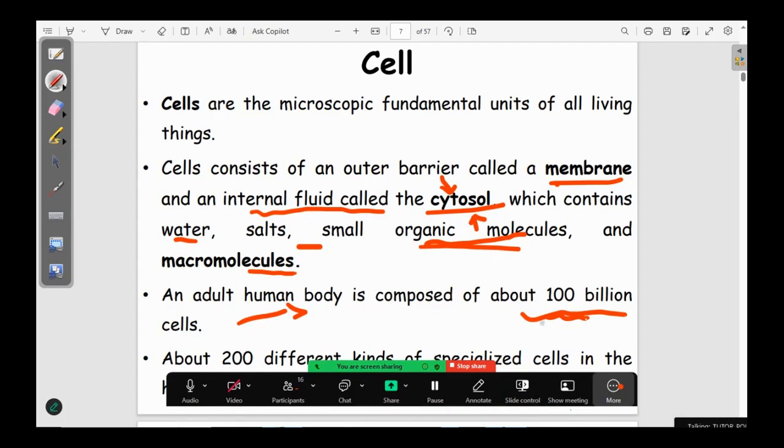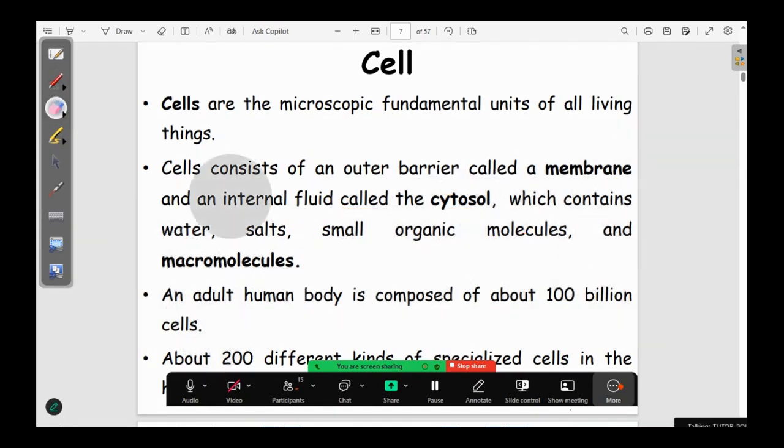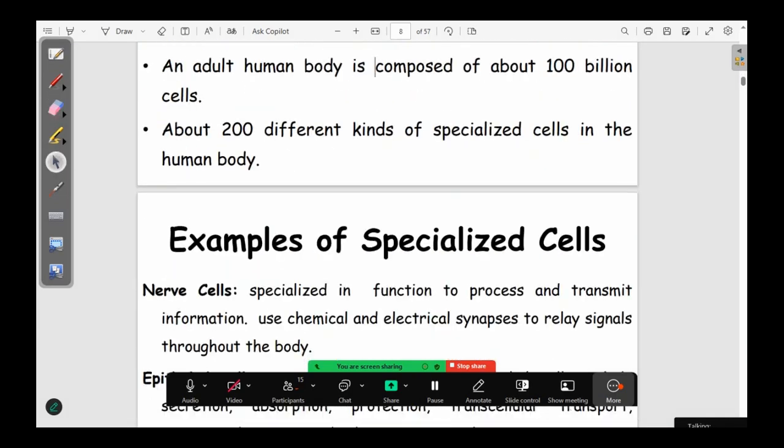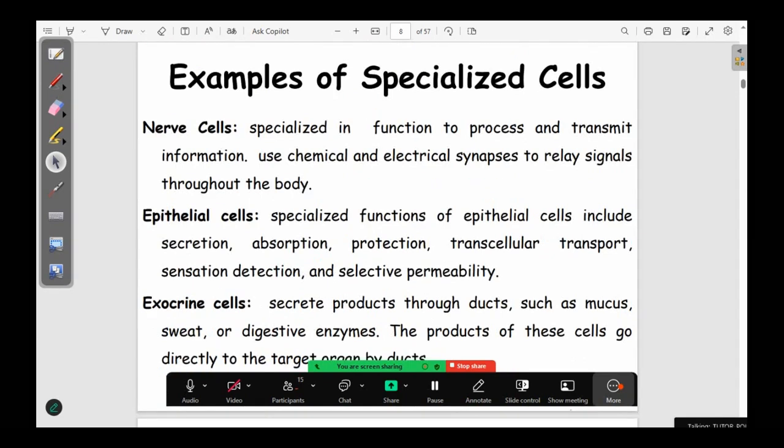Okay, that's a lot of cells. All right, and then we move to talk about examples of cells. When you are majoring in medicine, it's a topic on its own. You look at the nerve tissue, you learn everything about the nervous system. You learn everything if you're doing medicine. I think even those who are doing some of these health-related programs like pharmacy or biomedical science also do this. So let's look at some of these specialized cells.